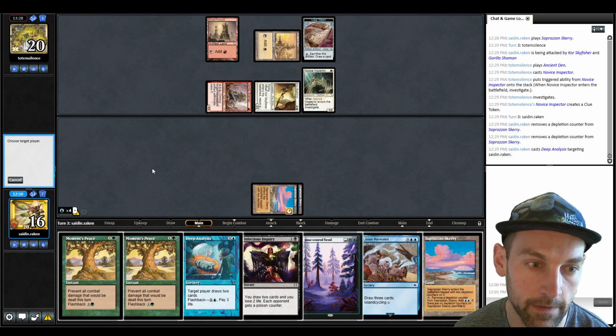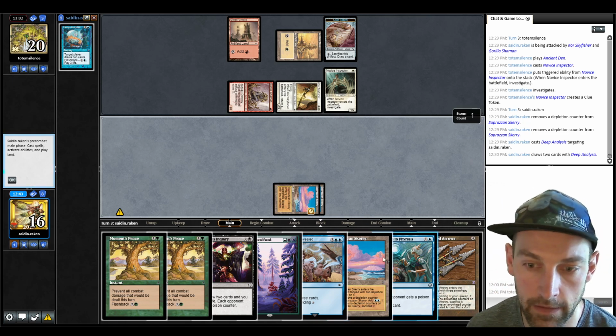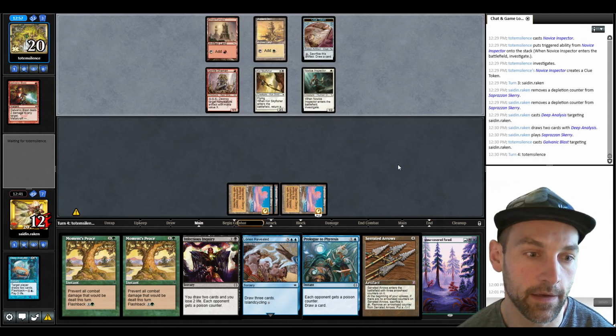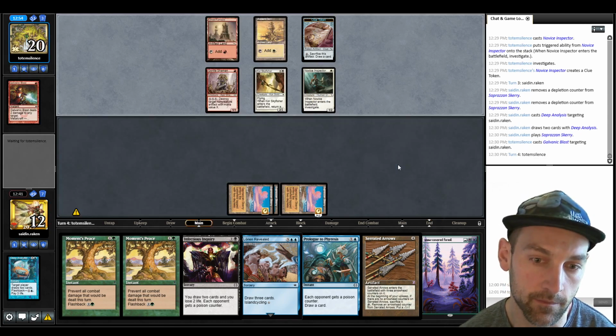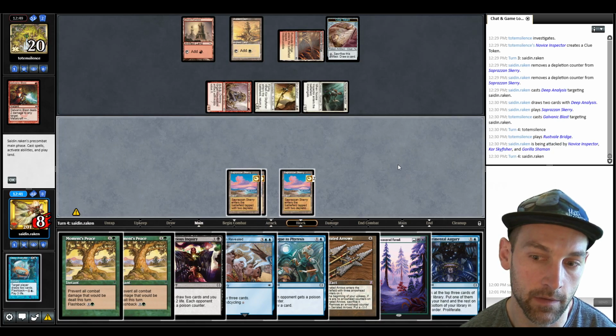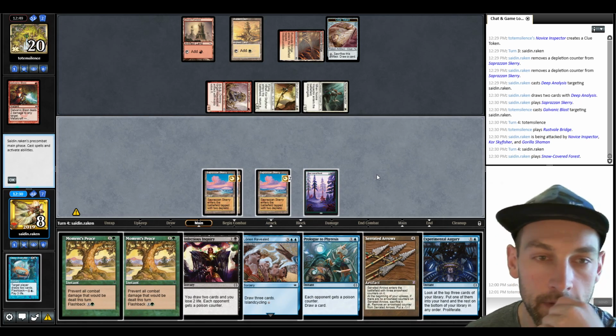We're gonna go for the Deep Analysis. Alright, we found the Prologue, or the Serrated Arrows, and a Prologue to Phyresis. Play this Scary. There's a Galvanic to put us to 12, and we're gonna go to 8. They have 2 cards in hand. I think it might be worth me losing some mana sources here. Now that I find the Augury, I don't know if it's worth it.